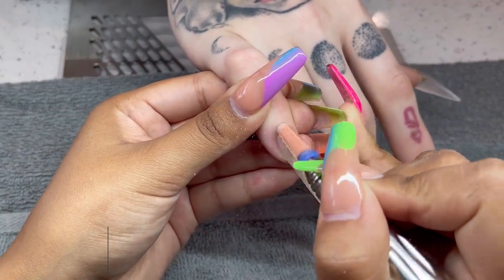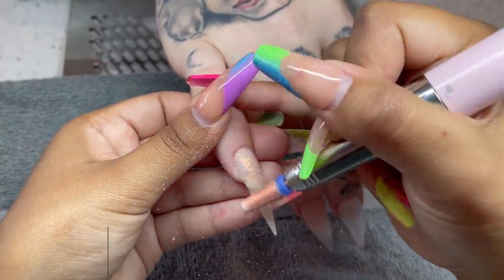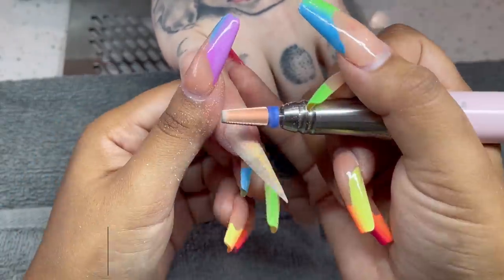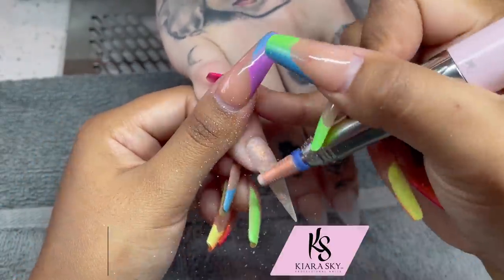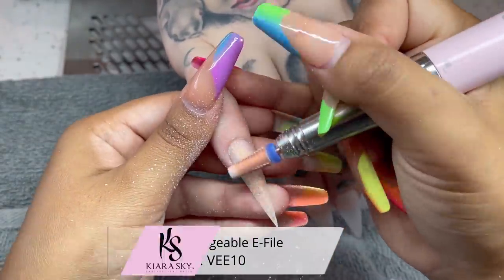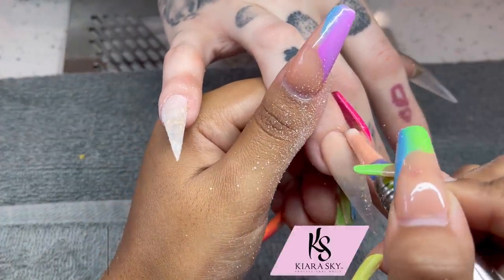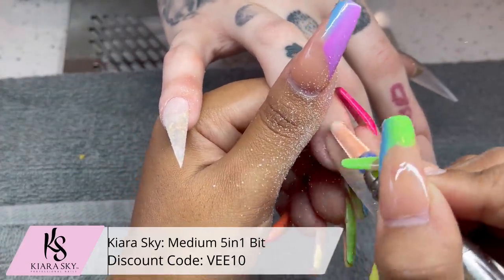Now, I'm not showing you guys the process on the other hand because it was basically the exact same thing you guys have been seeing on her nails in the past few videos. So I'm going in now and filing the nails. I'm using my rechargeable e-file from Kiara Sky. I have it at about 9 to 10,000 RPMs for this step. And then again, I'm using my rose gold medium grit 5-in-1 bit.